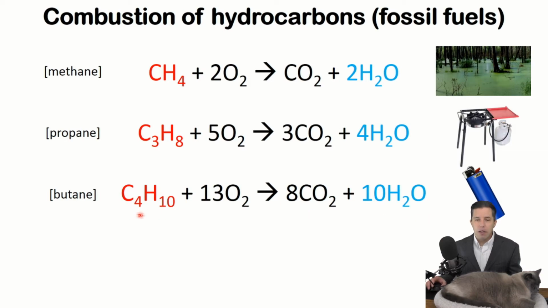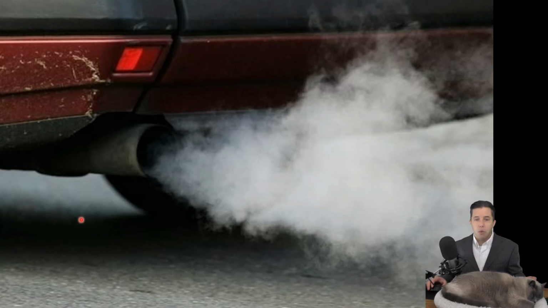More and more complicated hydrocarbons not only become more complicated molecules, but you can get mixtures of things. So for example, gasoline is a mixture of different kinds of hydrocarbons. Coal is a mixture of different kinds of hydrocarbons. So one example of this is when you start your car on a cold morning and you see what looks like a big white cloud coming out of your tailpipe, in fact, it is a cloud. It's water that's coming from the burning of hydrocarbons. So there's water vapor coming out of your exhaust pipe. It gets cooled to the dew point, and condensation occurs.